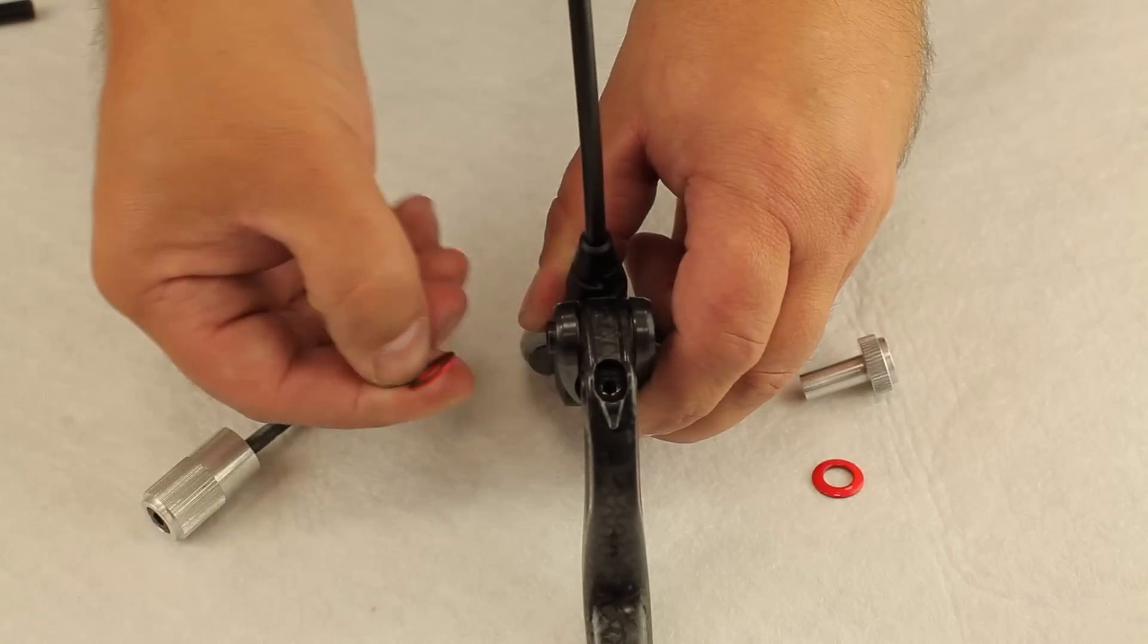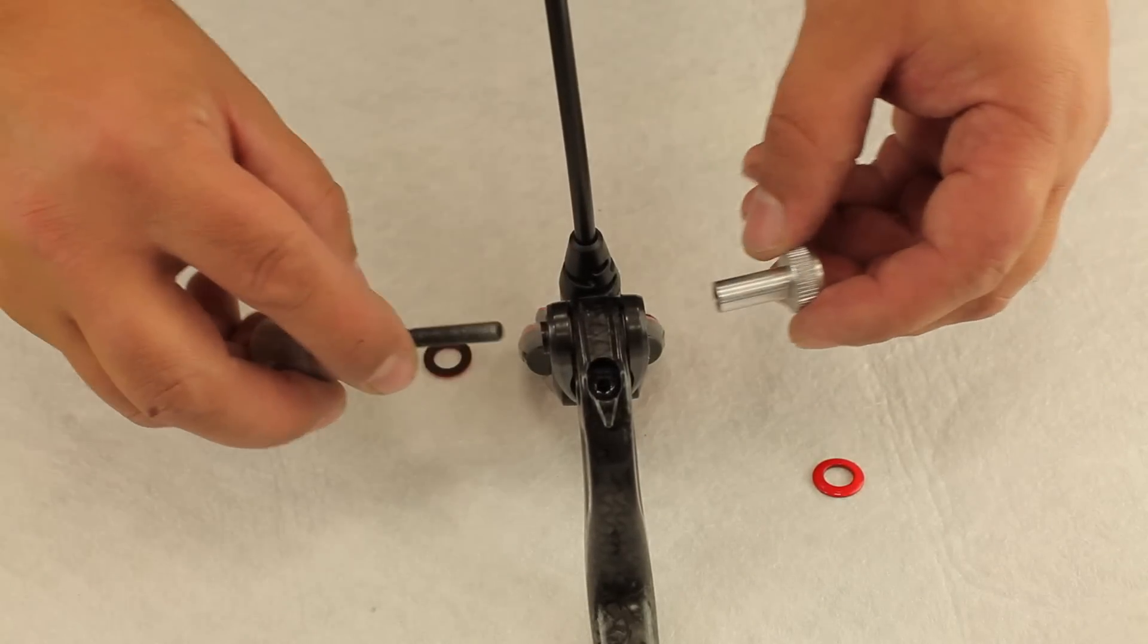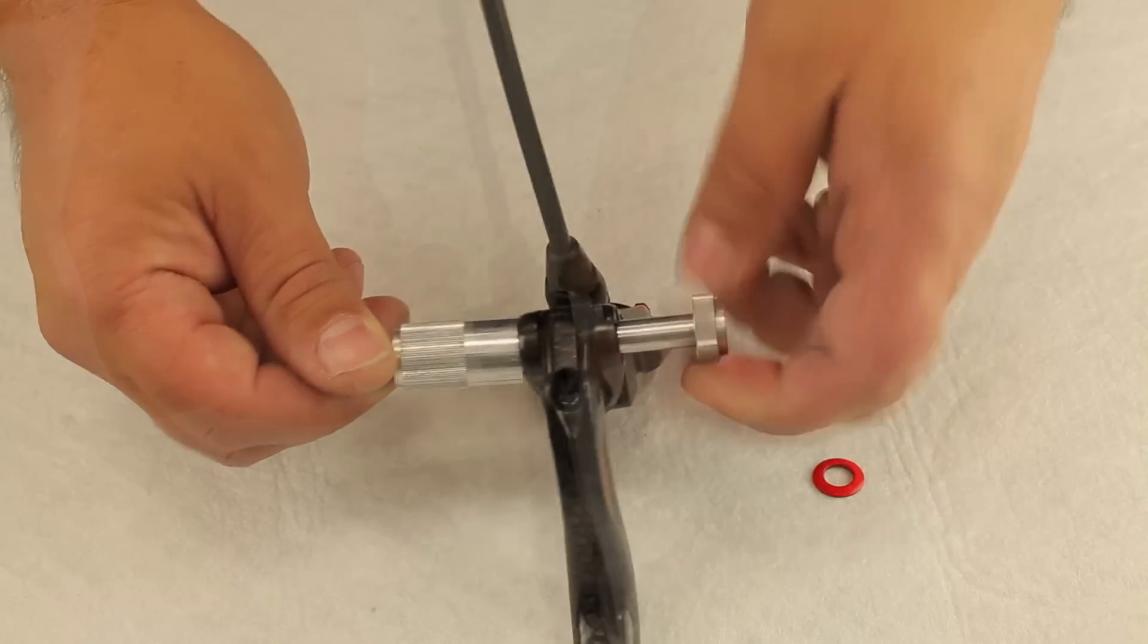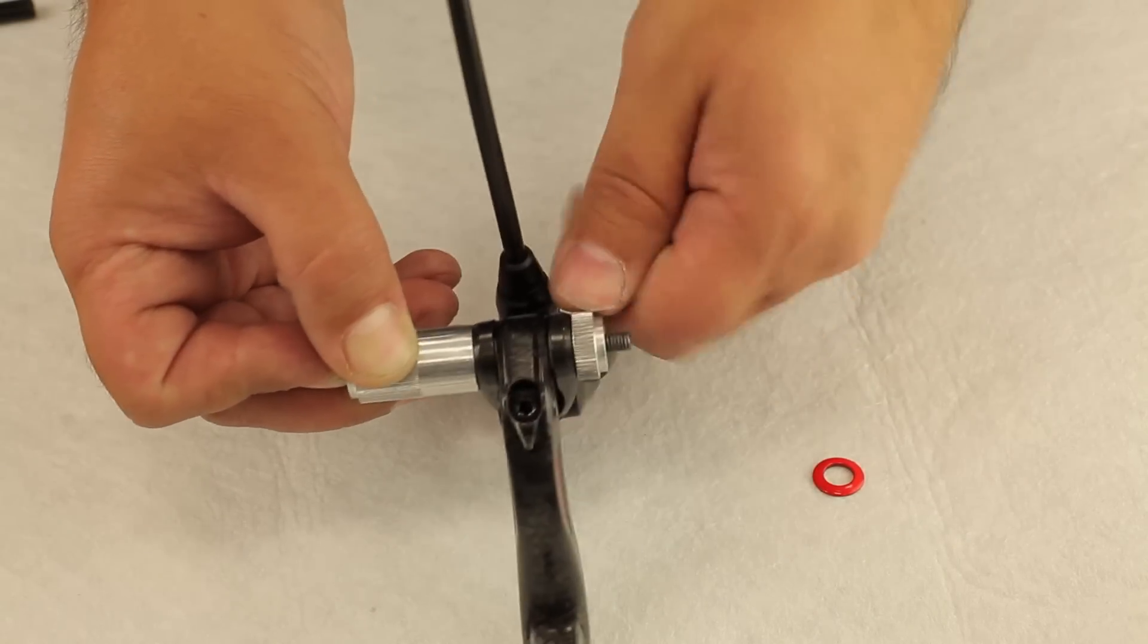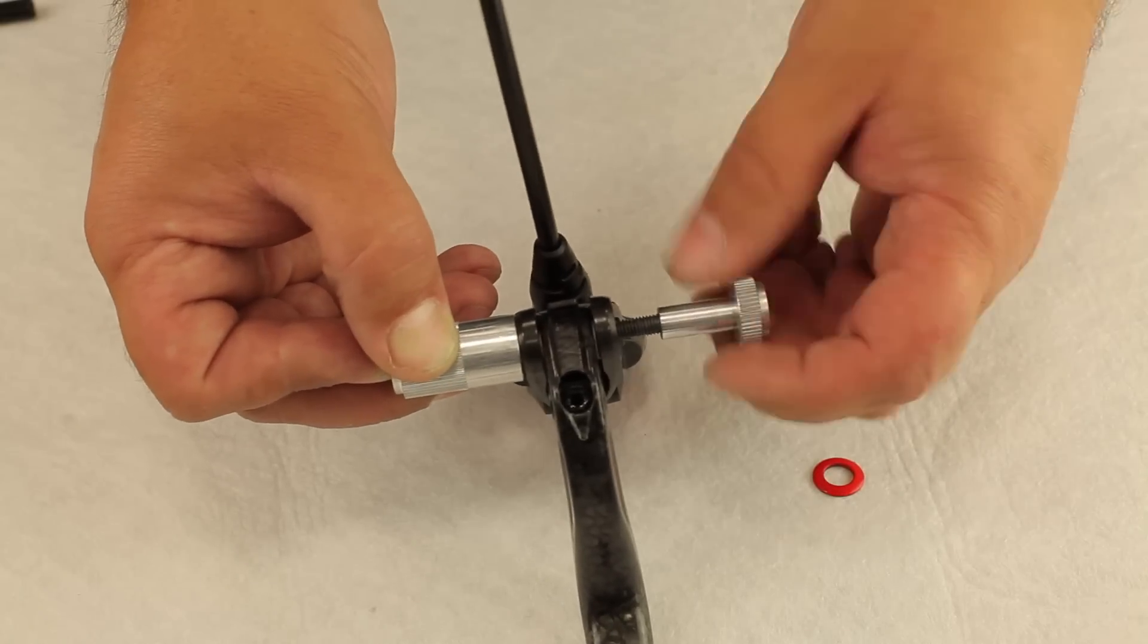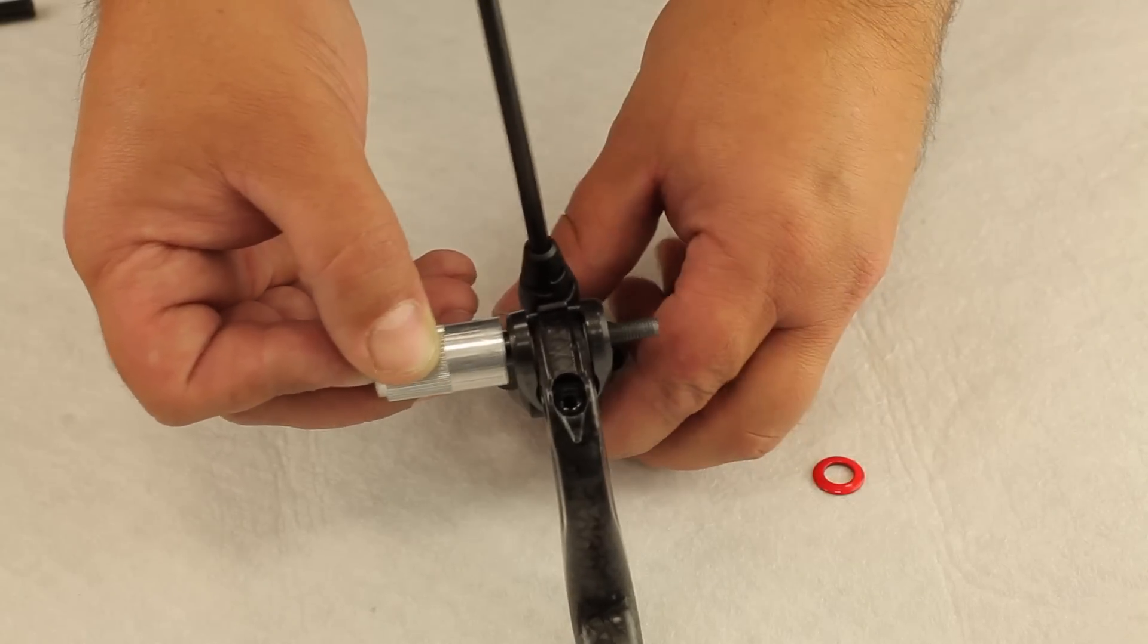After taking the cover plates off remount the tool in the same way and press the hollow bolt into the tool by tightening it completely. The depth of the tool ensures that the hollow bolt completely disengages the lever blade but stays connected to one side of the master housing.